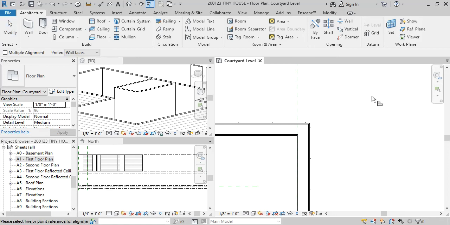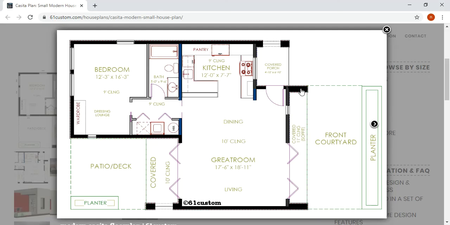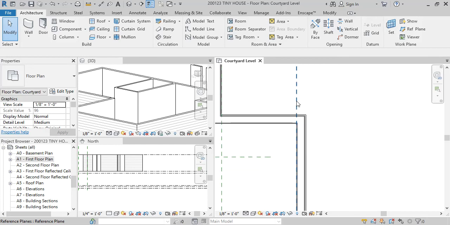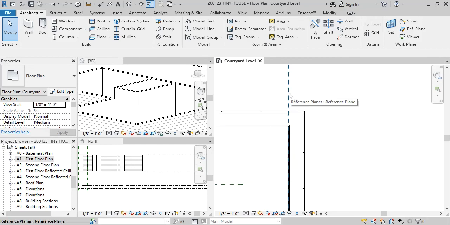So align. What do I hit first? B, and then move the reference line out? I think it might be the opposite. Let me show you the sketch. I'm sorry. No, you're fine. So this is the sketch. This is the 410. Right. And see how the wall is on the inside of that? And then on my plan, here's the 410. Got it? Yeah. Now I'm understanding where that reference is.